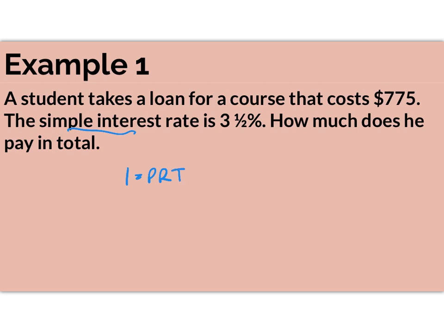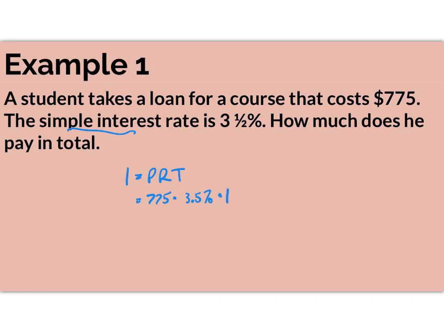So we're going to assume that the time factor is 1 year. We're going to calculate the interest that is collected in 1 year increments. And if we need to go out to 2 years, we'll just add that number or multiply by 2, and so on and so forth. So the interest we pay, or the new amount that we will pay, will be $775 times the rate, 3.5%, because 1/2 is 0.5, times the time. We're going to put 1 year in because we have to put a time in, and it's not 0 years.